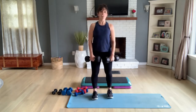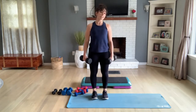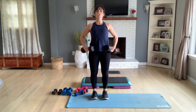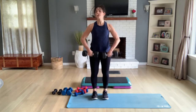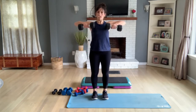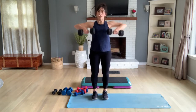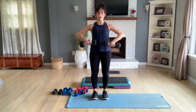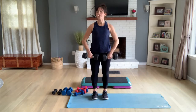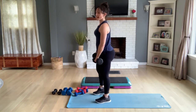Okay, and back to your upright row. So if you've got a much heavier weight, make sure your hips are under you. Chest up, shoulders down and back. Then row right up the front of you. Remember to take water breaks whenever you want. And keep this in the front half of you.